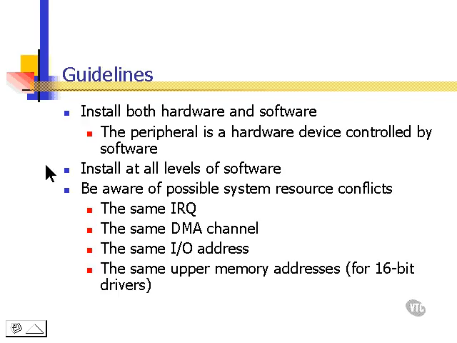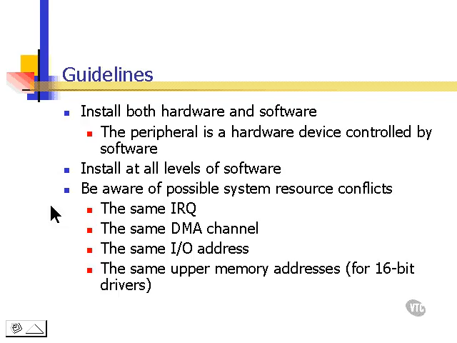We want to install at all levels of software. In other words, if part of an installation needs to take place in the operating system itself, that's fine. But also, with some applications, we may need to tweak the installation in the application itself so that it works with that device. It depends on the application.